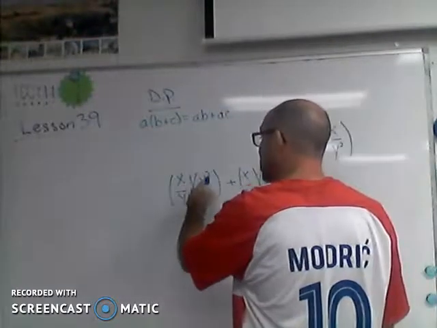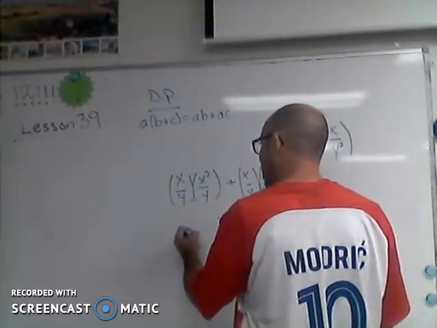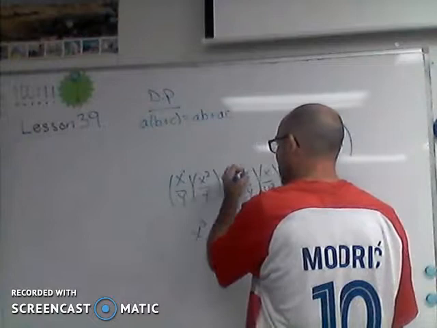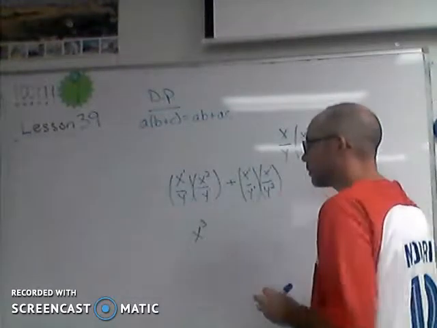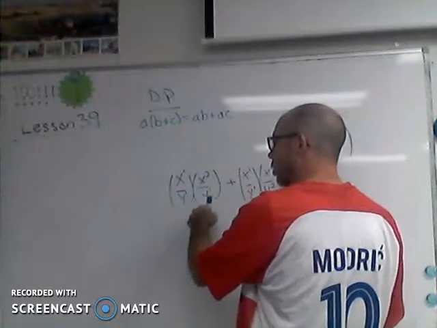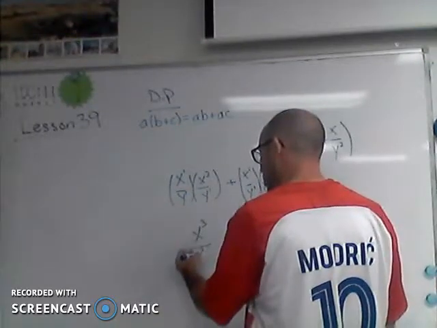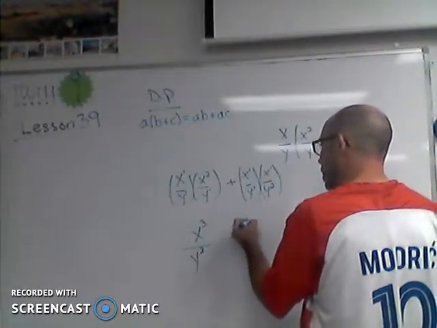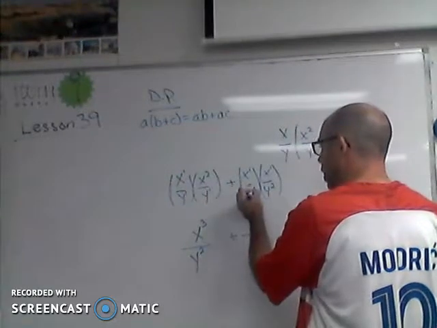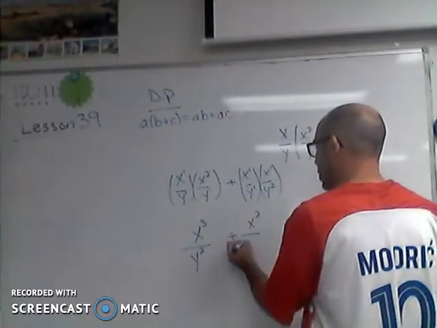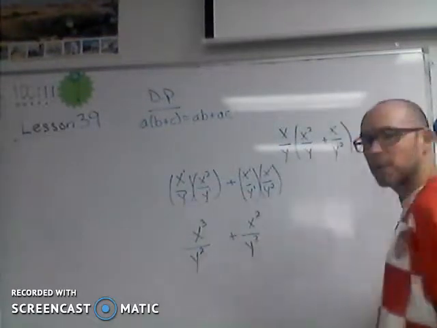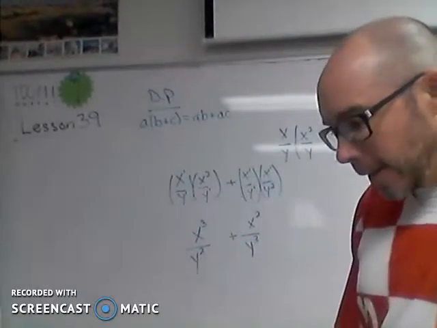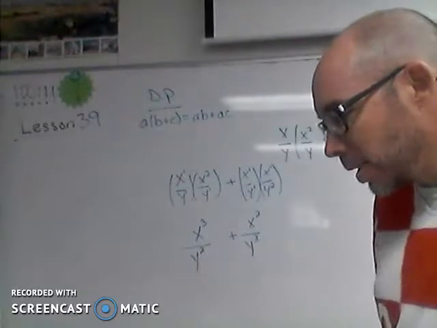And we've got 1, 2, 3 x's, right? X times x squared is x cubed. You can put your imaginary ones on anything that doesn't have an exponent. Divided by y to the 1 and y to the 1, that's 2 y's, right? y times y is y squared. Over here we do the same thing. X times x is x squared. And over here y times y squared is y cubed. Now, is there any more smushing together that we can do? No, not really. Not without finding a common denominator.